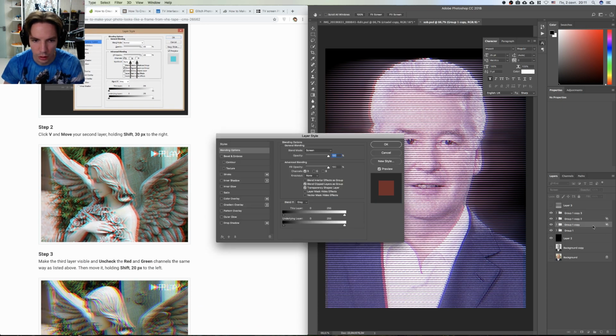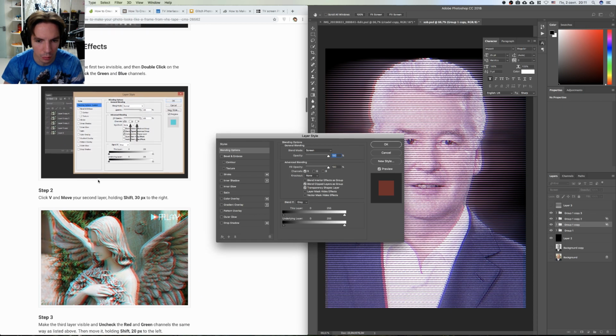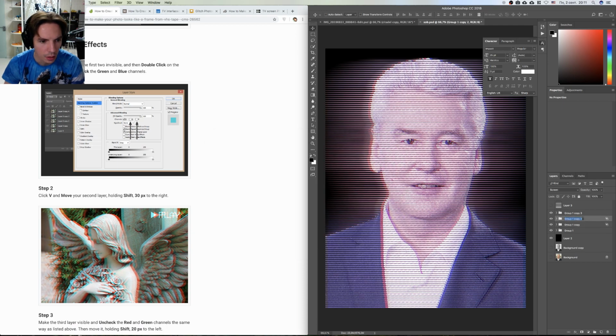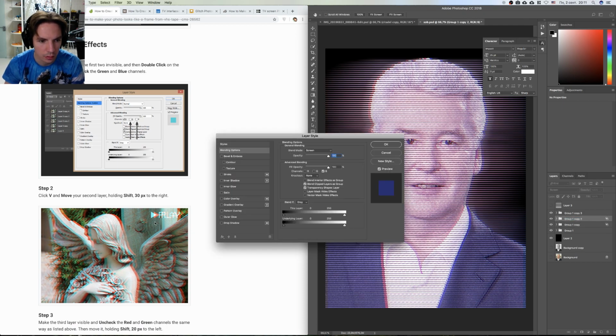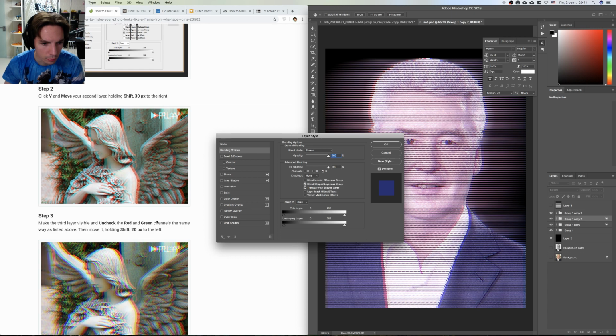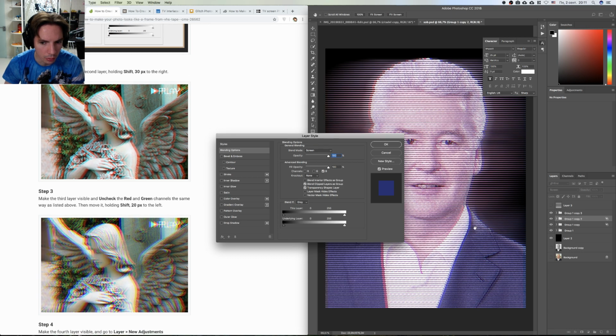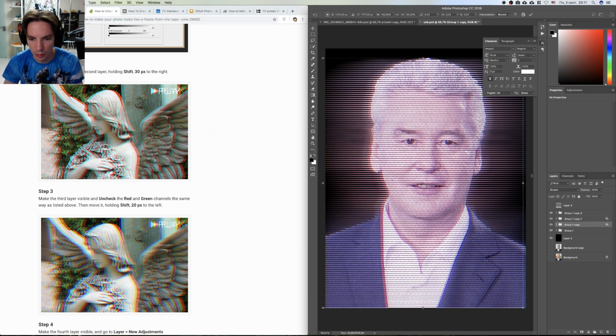Uncheck first, green and blue. Second layer. Make the third layer visible.